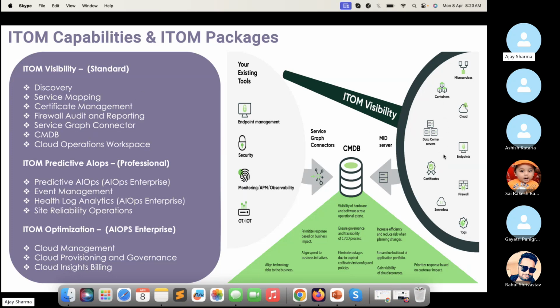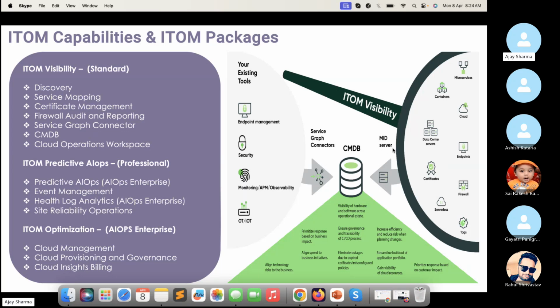In my image, if you are able to see that, those are the things that come with ITOM visibility. If you see how we can integrate it and what the use case is, you can see it on my screen. So CMDB is the heart of it. We have a couple of devices available, like certificates, endpoints, serverless, stacks, data centers, clouds, microservices, that will be ingested to CMDB via the MID server. So the MID server comes into the picture.